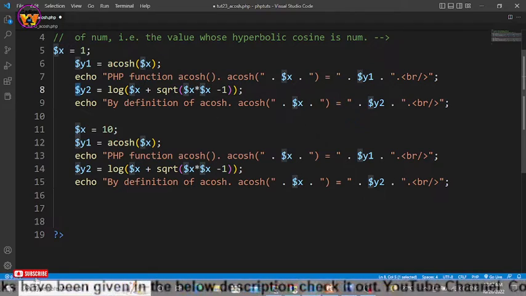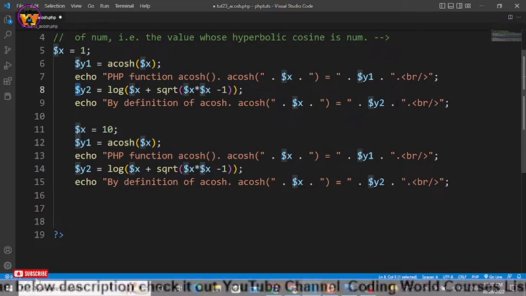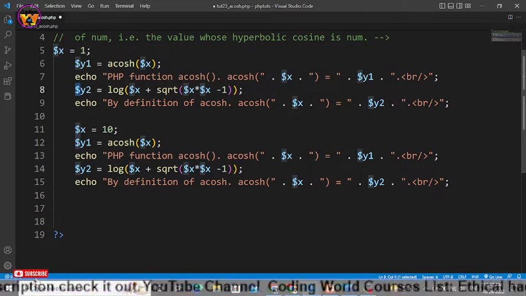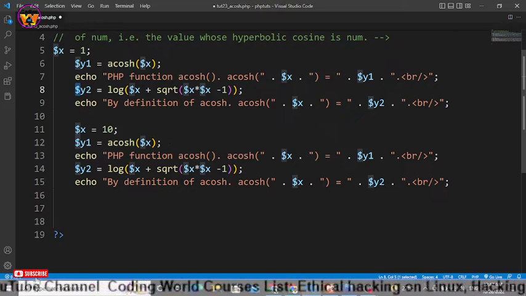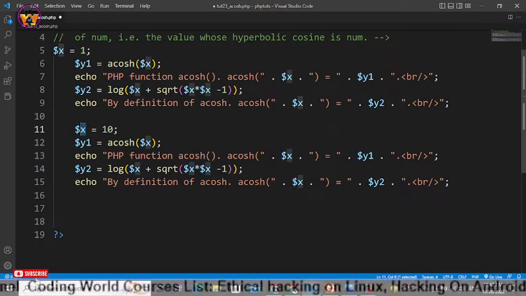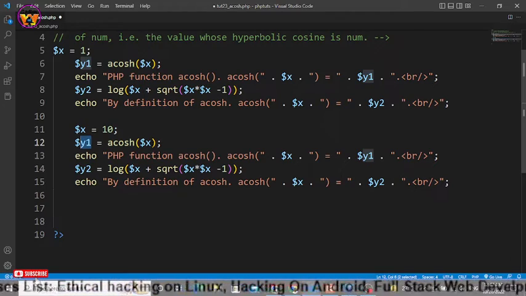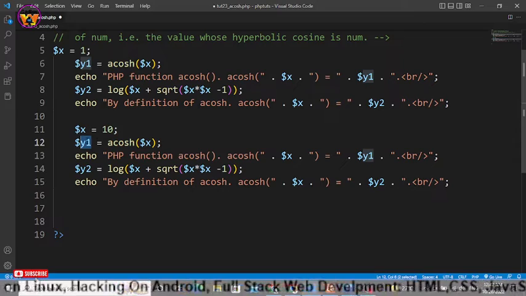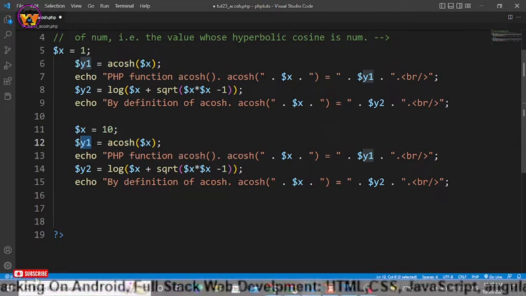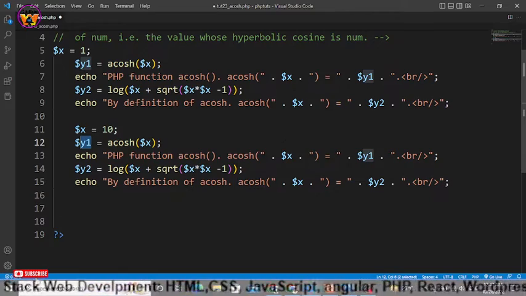After that we have printed the original value with the log value that has been stored at y2. After that we have used some other programming, here another x and it has 10 this time, and y1 takes this 10 value in Acosh. Whatever the result, it will be stored in this variable. After that we have printed these values and we have used the same formula for that.